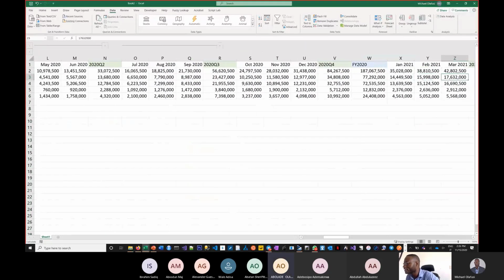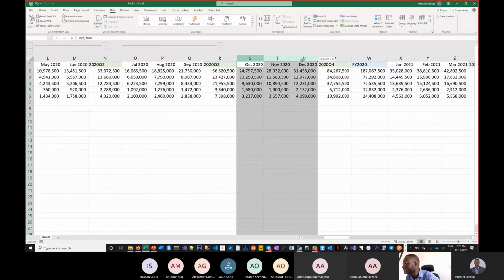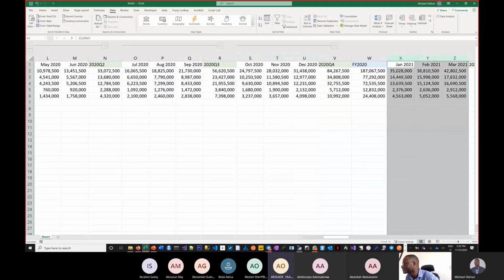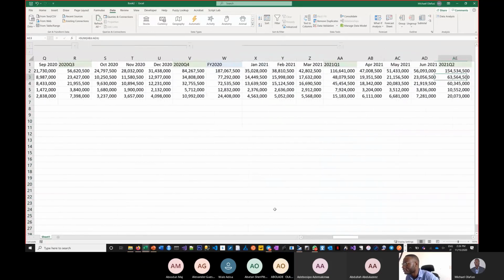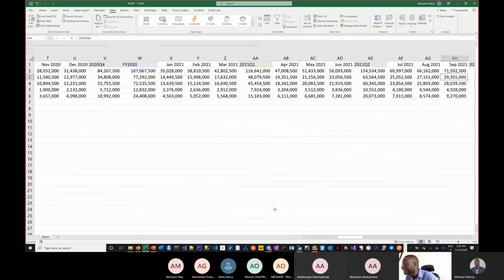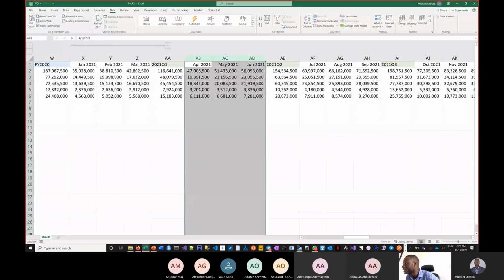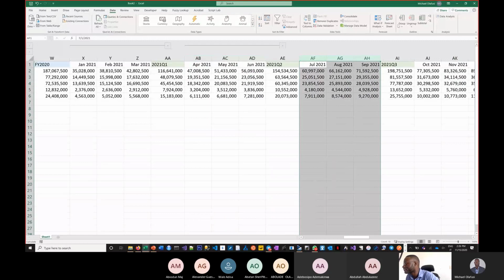So now that you've gotten the concept, I can bring my computer back to the smaller resolution and be a bit faster now. I'm going to just keep doing this again and again. Select the months, I click on Group, I select the months, I click on Group, I select the months.